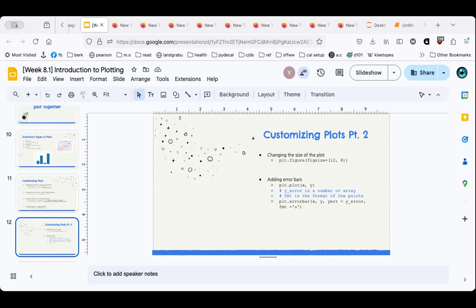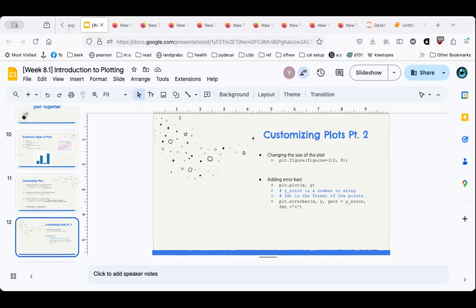And you can also add error bars to your plot by using plt.errorbar, and then you put first the x, y, and then you have to put the yerr parameter equals to y error, which you have to define earlier before you draw your figure.